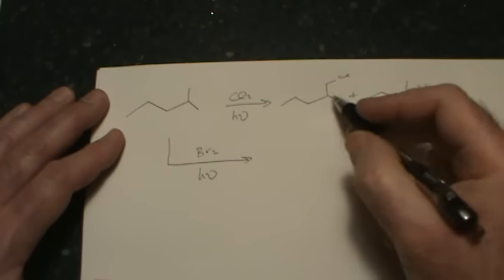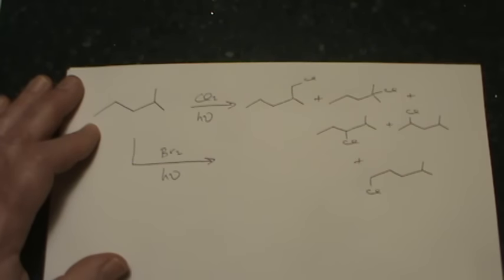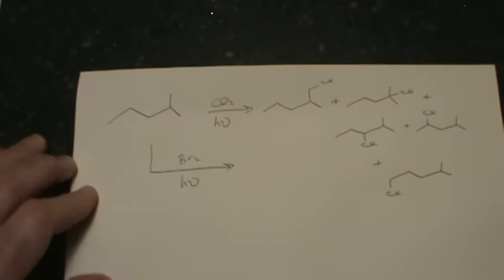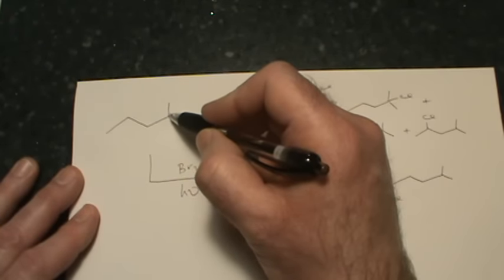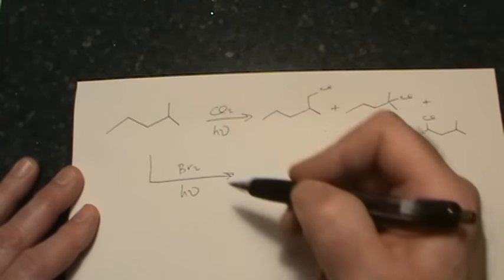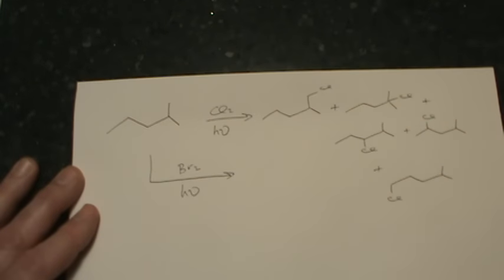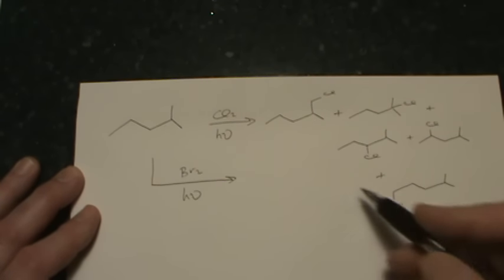And if you go ahead and look at these 1, 2, 3, 4, 5 different structures and named them all, you'd see they all have different names, and so they're different molecules. What we've done is we've essentially identified all the different types of hydrogens on this structure: the methyl hydrogens, the methine hydrogens, two different types of methylene hydrogens, and finally a unique type of methyl hydrogen different than those methyls. Those are all different types of hydrogens on this molecule, and substituting a chlorine for any of those hydrogens results in a different structure.